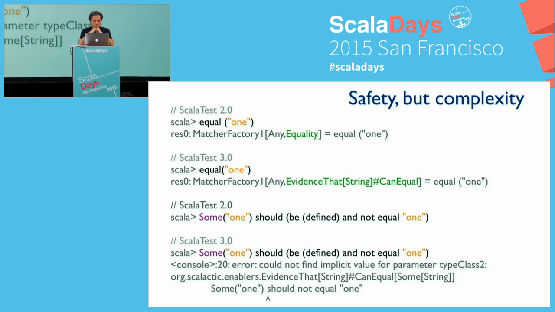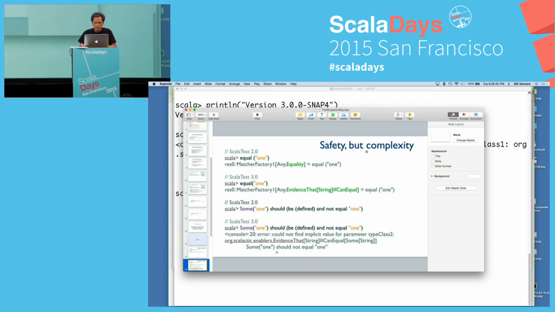And it started to remind me of these stories about how you don't have to always solve every problem, and it was a mistake. He actually felt like he messed up. Basically, you can mess up a library, right? You can actually go in the wrong direction. And so even though we worked really hard on this, I was concerned about the complexity. It is safer, but it's more complicated. And for me, simplicity is like a feature of ScalaTest. I want it to be simple and easy to use. And this kind of crosses a line.